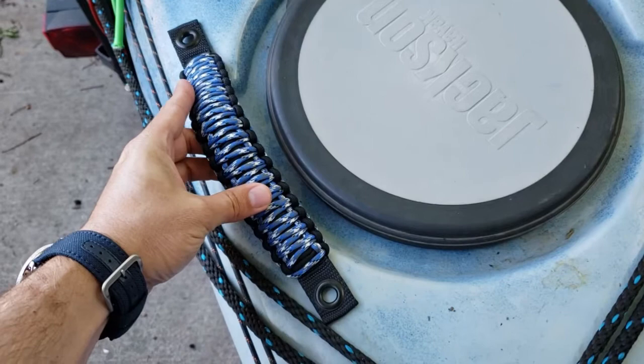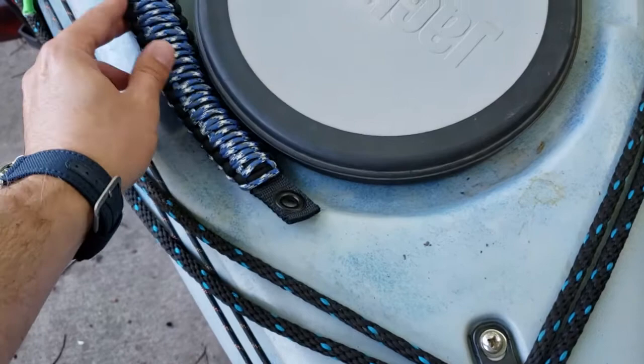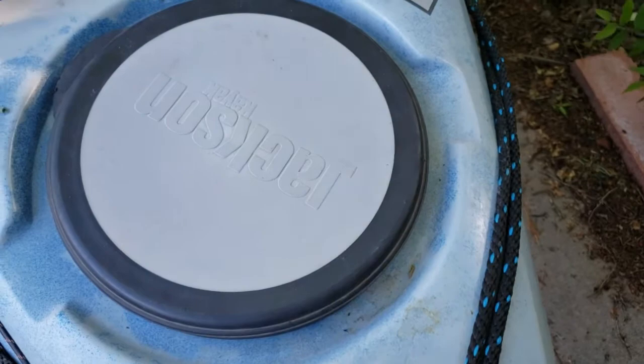What I'm going to do is reposition the handles from the rear and position a handle on each side of the rear storage well here. I think it's going to look really slick with that blue camo pattern. There's going to be a handle on this side and one on the other side as well, which will allow me to lift the boat with both hands — pick it up and move it.